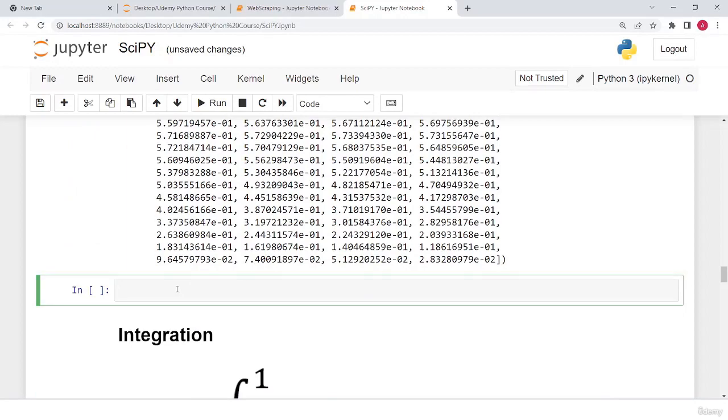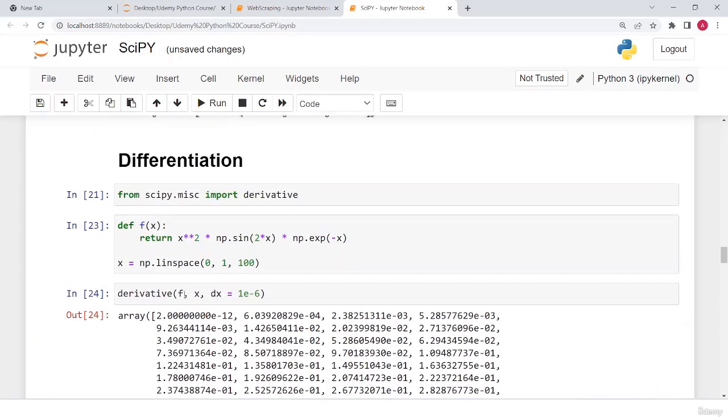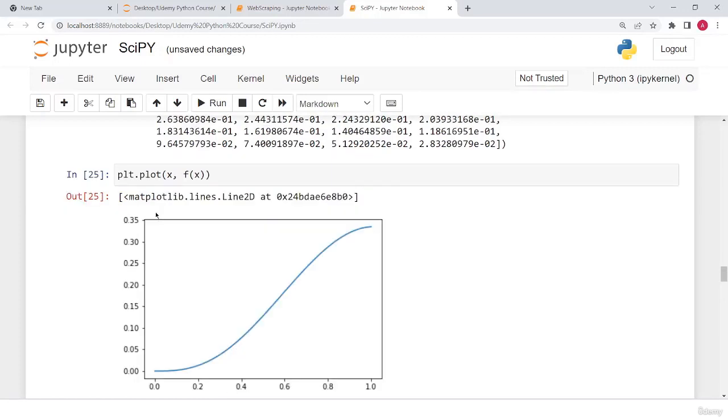Now first I'm going to just plot the function f of x. So here plt.plot x comma f of x.